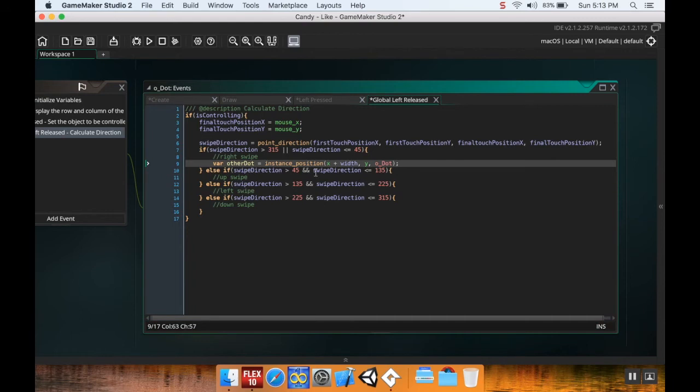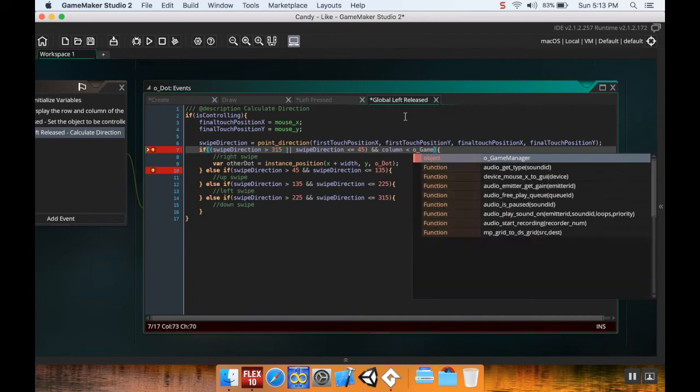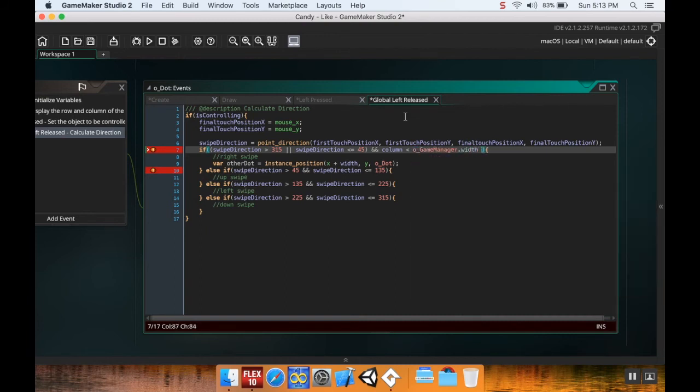Okay, cool. And one more thing I want to do is up here, I want it to be if it's in between these two angles, so I'm going to put these in parentheses, and if our column is less than GameManager.width minus 1, meaning we can only swipe right if we're at the second to last column.